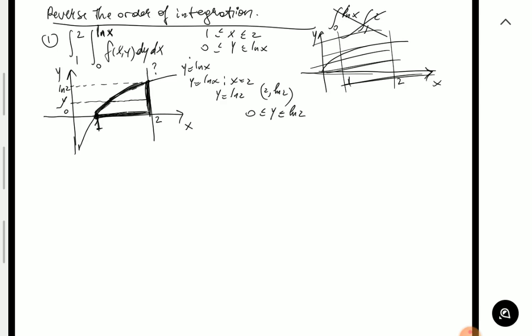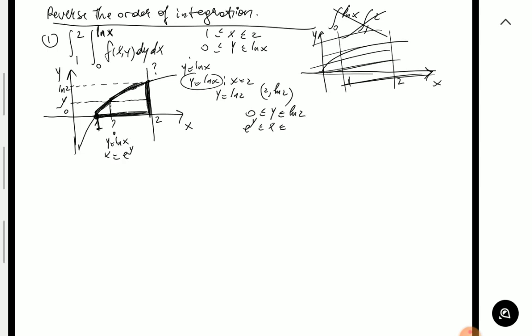The inner bounds should be x in terms of y. Look at the leftmost bound for x. What is that in terms of y? I need to get it from the point on the curve, right? The curve is given by y equals ln of x. I need to get x as a function of y. So I need to get x from that natural log. If you exponentiate, x is e to the y. Look how different it looks, right? It has to be recalculated. So the lower bound for x is going to be e to the y.